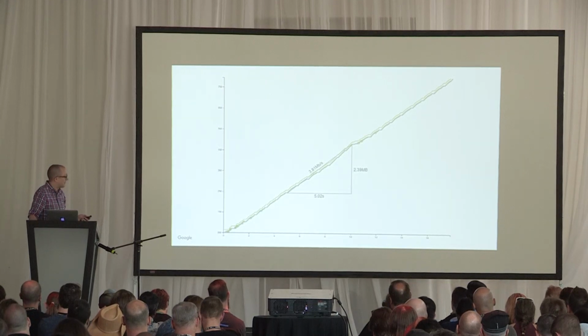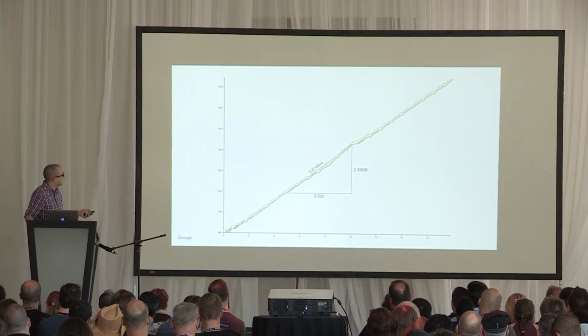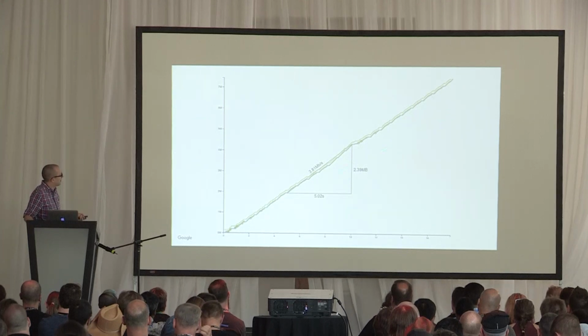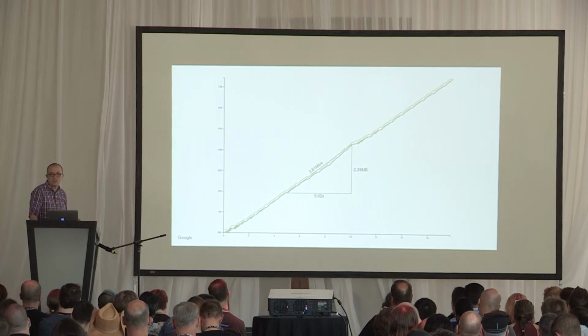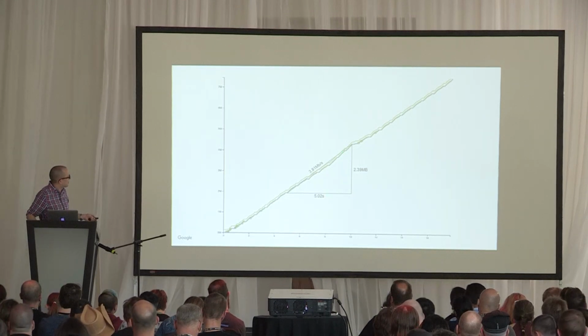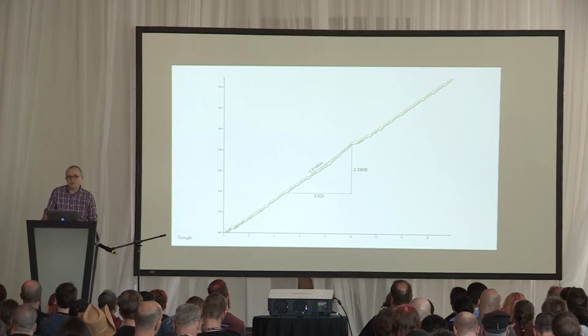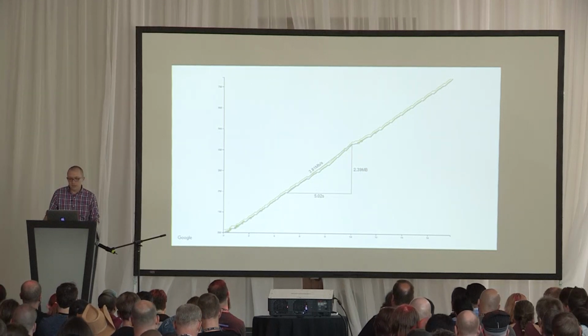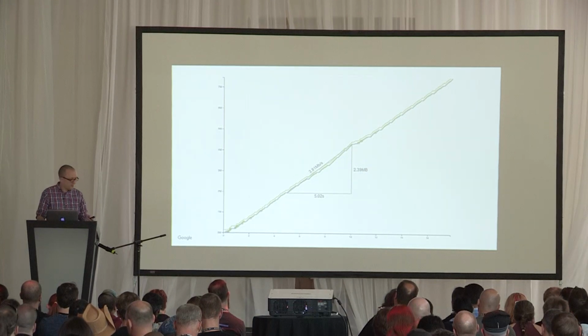So we can see not only that this connection is nice and steady, an even line without much change in derivative, but we can also run the math and see that it's holding steady at just under about 4 megabits per second. Pretty good. Okay, now what else can we see?